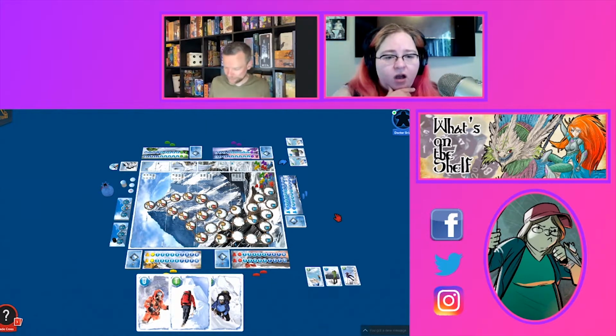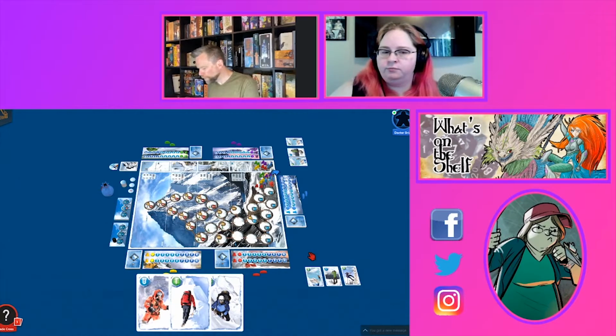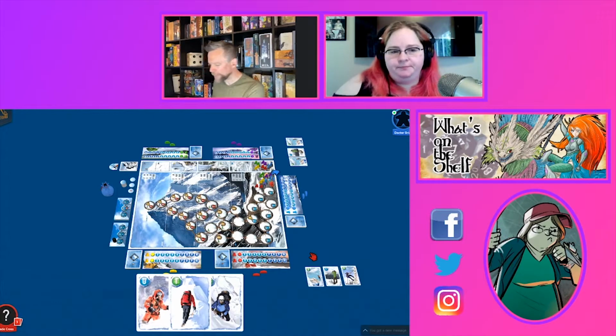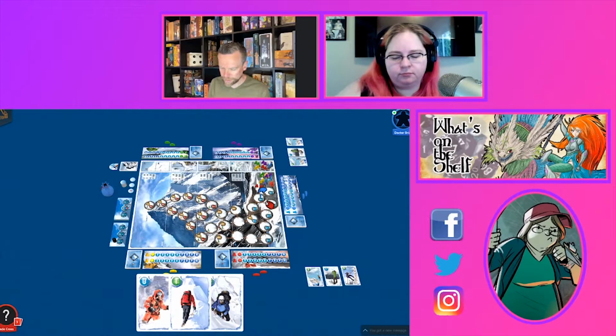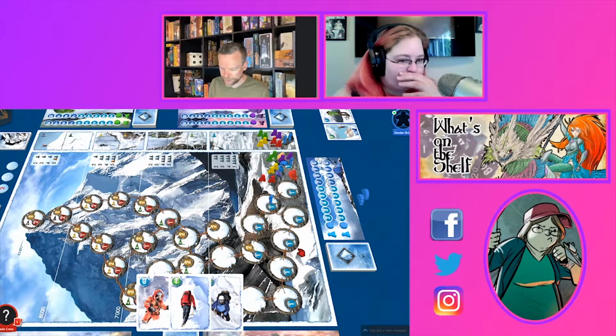No, that makes sense. So do we move simultaneously as well? I think we have to take turns because we might be blocking spaces as we get higher up. Okay, so since you're first player, we'll let you go first because it was on a tie. Sure. So we'll drag this guy 2 spaces. And I'll drag his friend 2 spaces as well, if I can get him with my mouse here. There he goes.